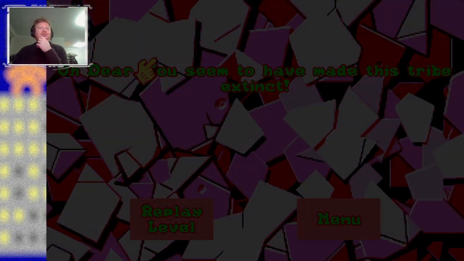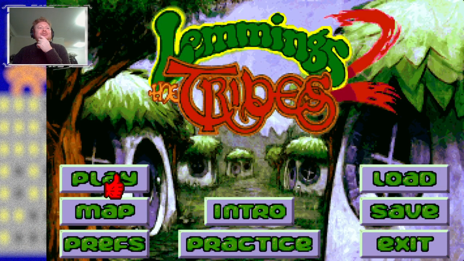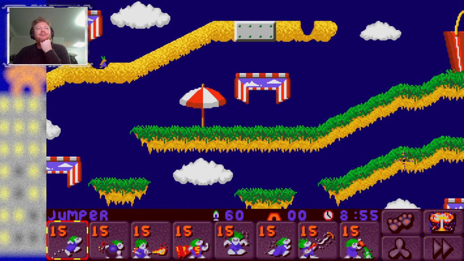I might have been supposed to use an arrow key or something for this one. Wait, no, is this going to take me straight back to the line? Play. Hang around for a bit while the game thinks. Beach. Yeah, why can't I use left and right? Not sure what's gone wrong here. We aced the last level. I mean, we can probably just fix this.